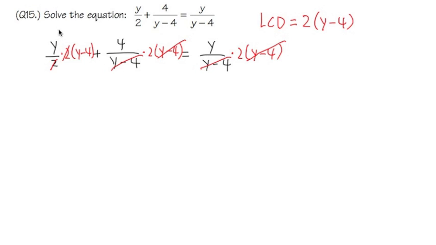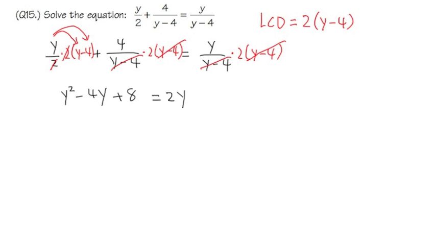Then what we need to do is make sure we distribute the number or the variable in front of the parentheses. So in this case, we have to distribute the y into the parentheses, and let us work this out. Y times y gives us y squared, y times negative 4, that's minus 4y. And on the second part, we just have positive 4 times 2, which is plus 8. That equals, here I only have y times 2, that will be 2y.